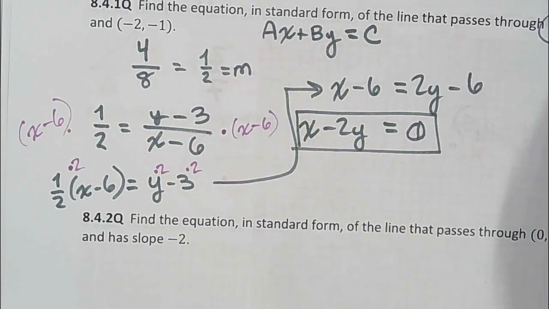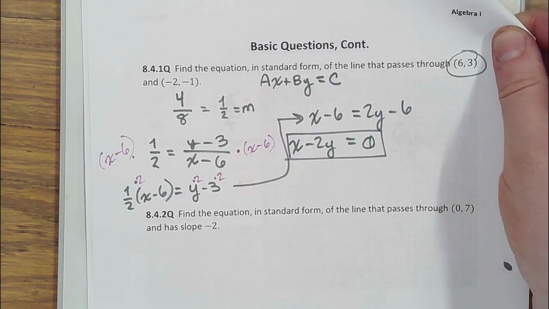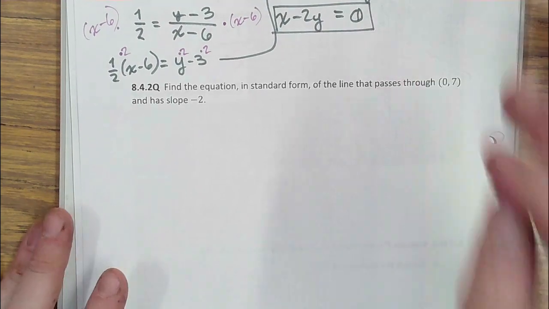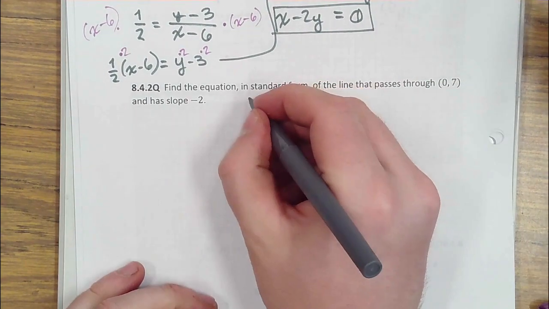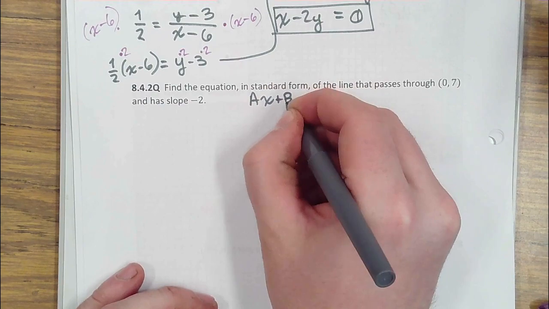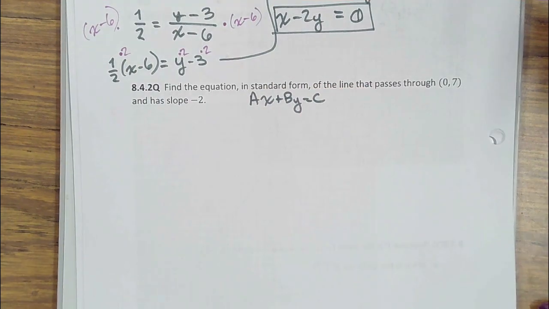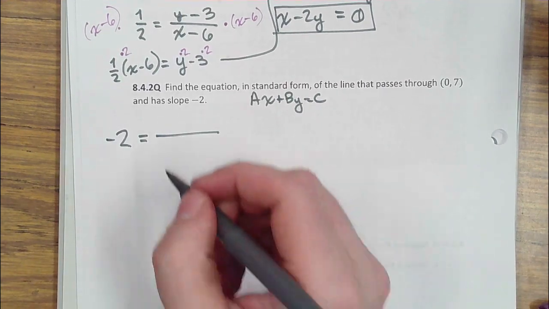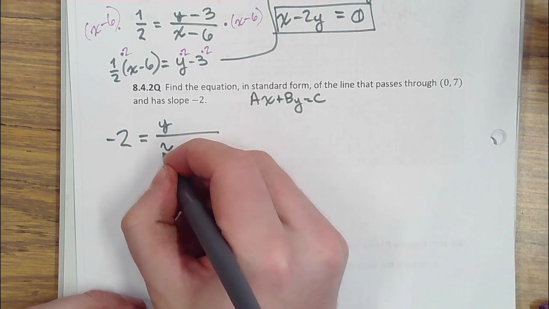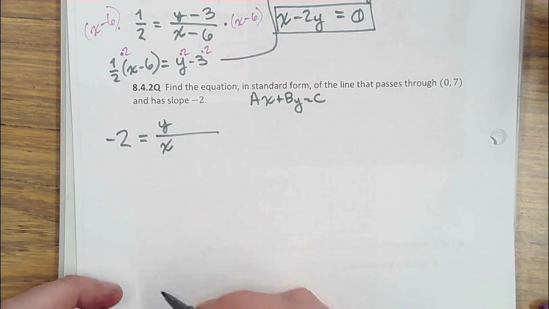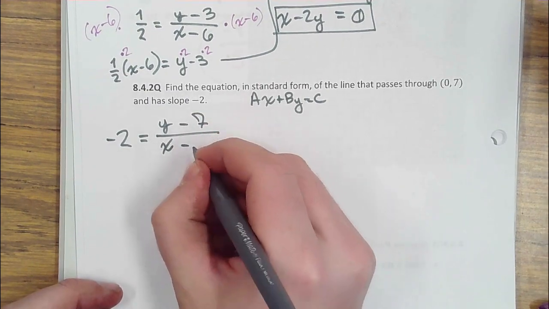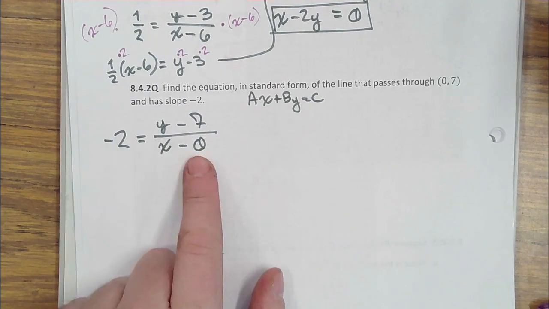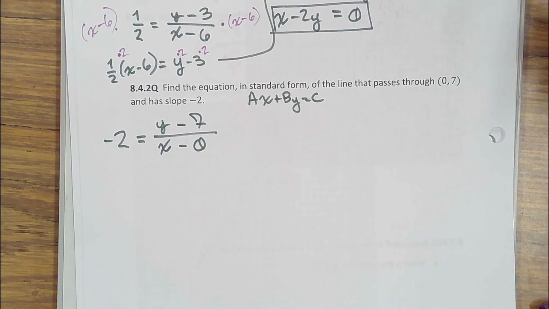842 is actually easier. There's 2 ways to do it. One way is easy, one way is super easy. It says find the equation in standard form. Okay, so again, we're looking for this. And the line goes through 0, 7, and has a slope of -2. So if it has a slope of -2, we get that for free. The slope for our line will be always the distance between a point we don't know and a point we do. So any possible point and the point we do know will always have a slope of -2. And then we kind of solve it the same way.